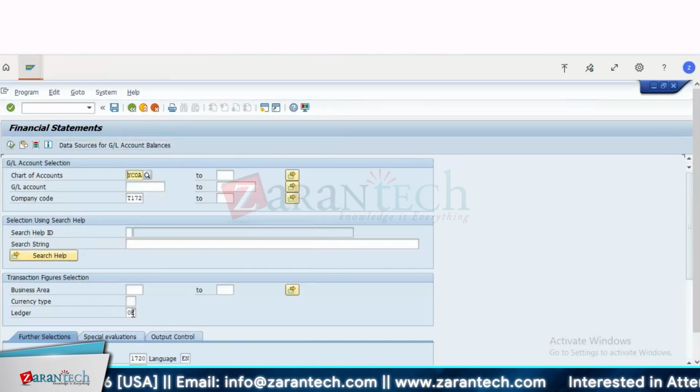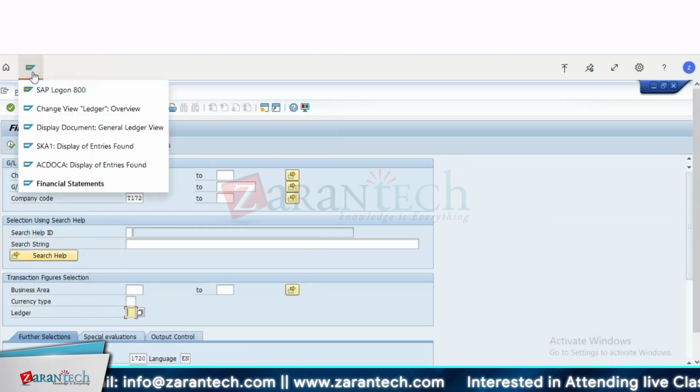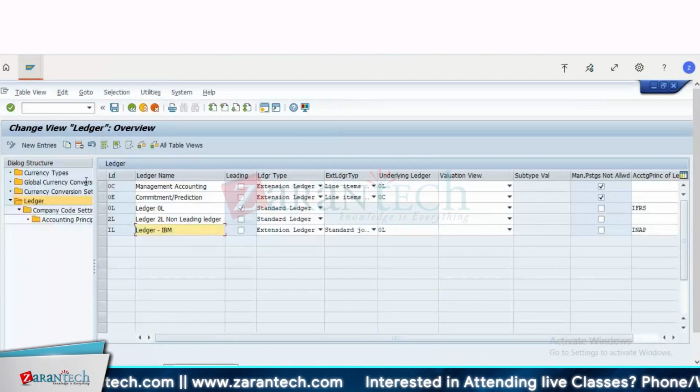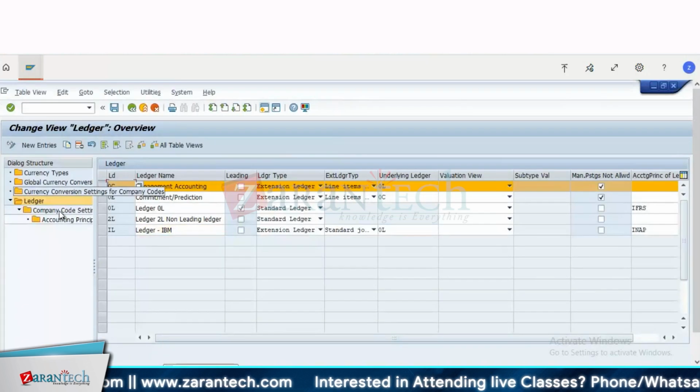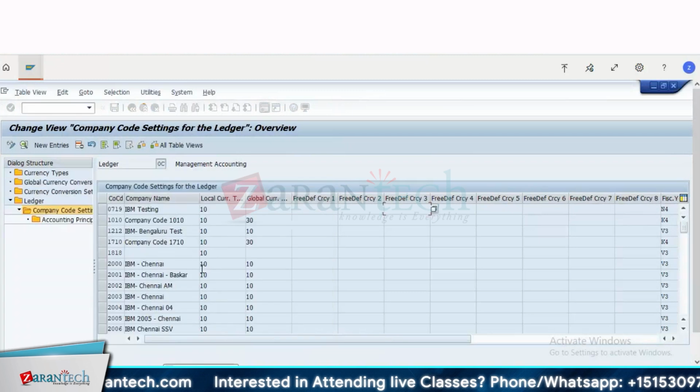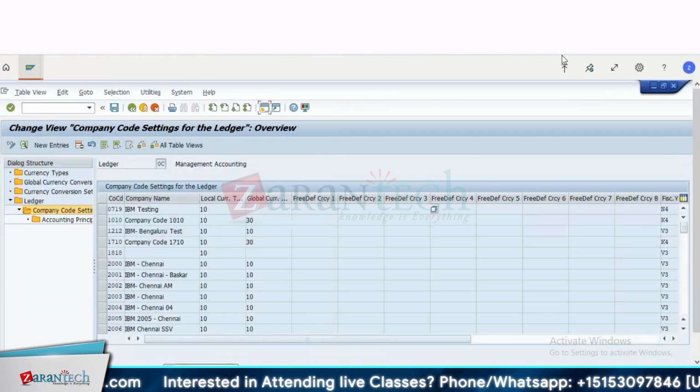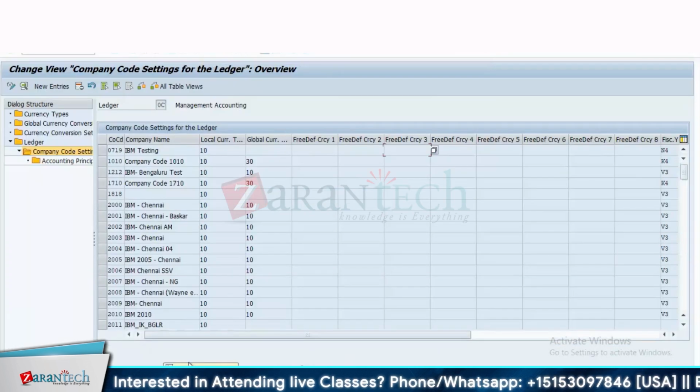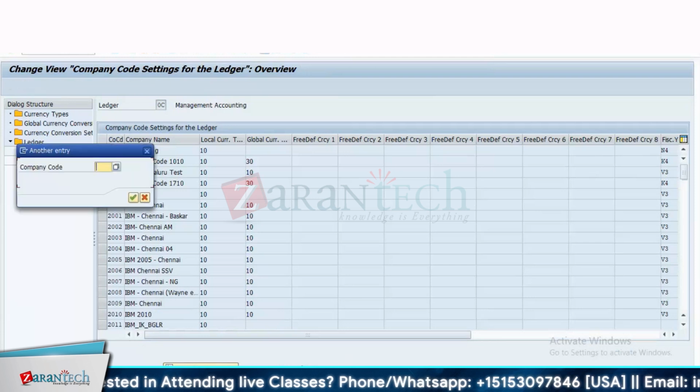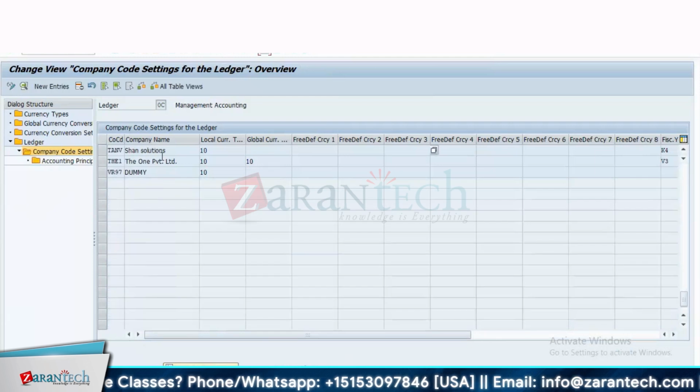Right. So if we check the settings for ledger, if I go to 0C and double click on the company code, and position to see whether my company code T172 exists here, it does not exist in 0C.